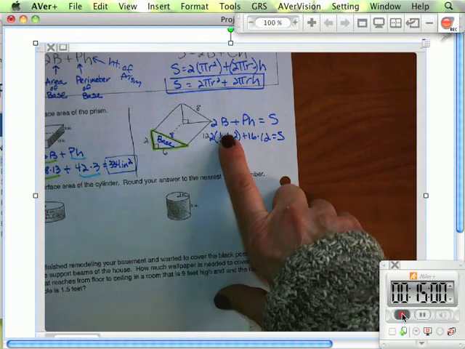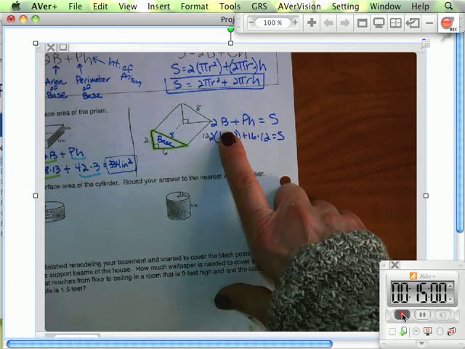Remember, B represents the area of the base, right? My base is a triangle. So I have to find the area of that triangle. Okay? So I'm going to highlight it. That's that part. All right, then you just do the math. So you get 1/2 times 6 times 2, plus 16 times 12. I'm not sure what that equals. Anybody have a calculator? I know the total is 204 units squared. Yeah, so that's 192.